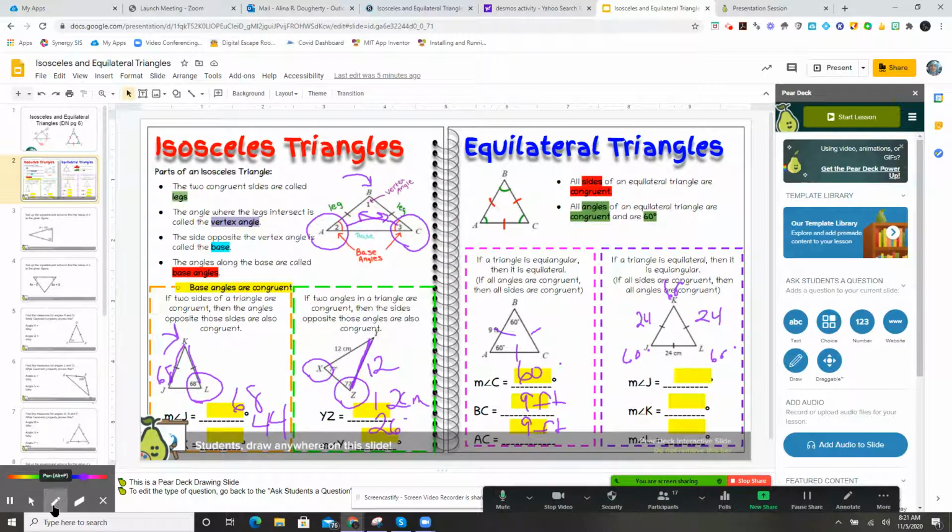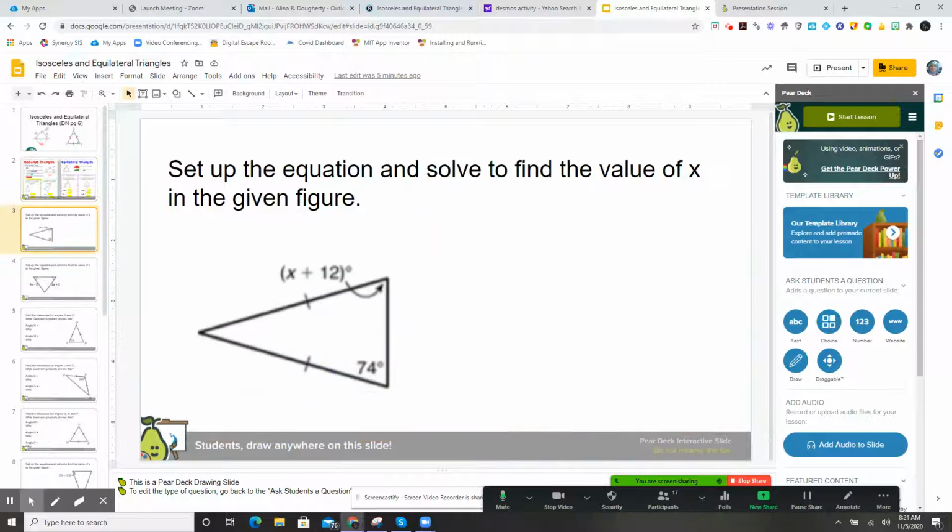Okay. So you know it's going to get harder. So boom, slide 3 is harder. How on earth do I figure out X if I know 74 and X plus 12? What equation can I set up? Could you do X plus 12 plus 74 equals 180? If I knew this angle here, let's say that's Y, I could 100% do that. I could add up all three angles and have them equal 180. The problem is I don't know this one. So I love that shot in the dark. And if I knew Y, we could 100% do that. Is there another thing I can do to just relate the X plus 12 and the 74?